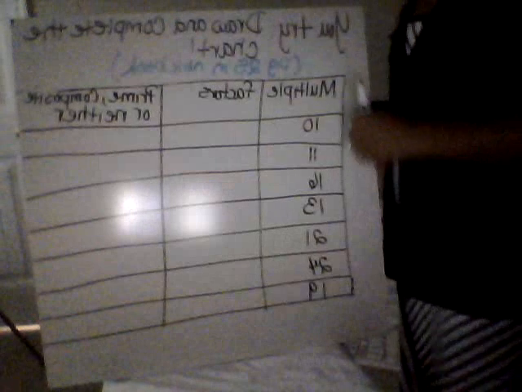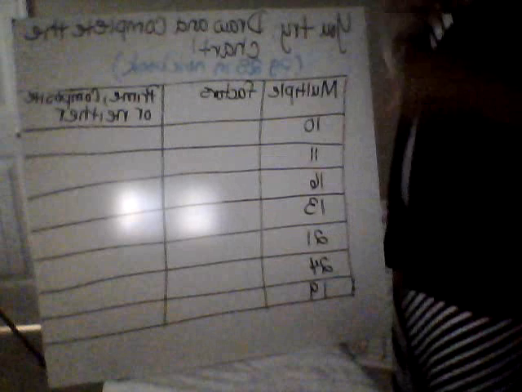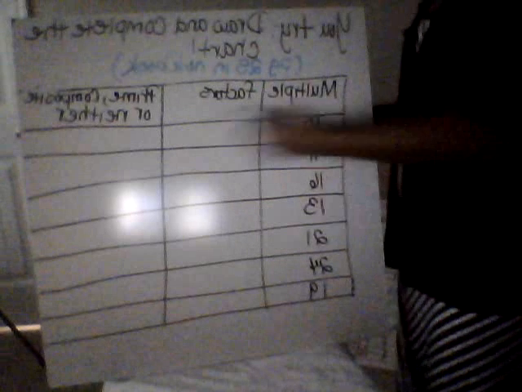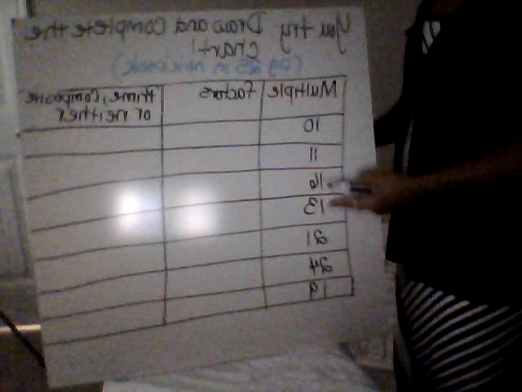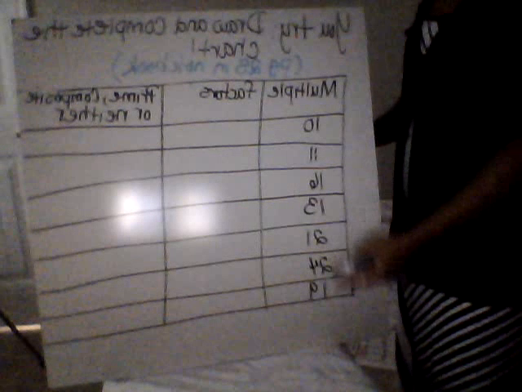All right. Here on this slide, I need you to copy this chart and put it on page 25 in your notebook. Your notes should be on page 24 from this video, and then you can draw this chart on page 25, and you try to see if it's prime or composite, and we'll check this in class. Make sure you list the factors that can make each multiple: the multiples 10, 11, 16, 13, 21, 24, and 19.